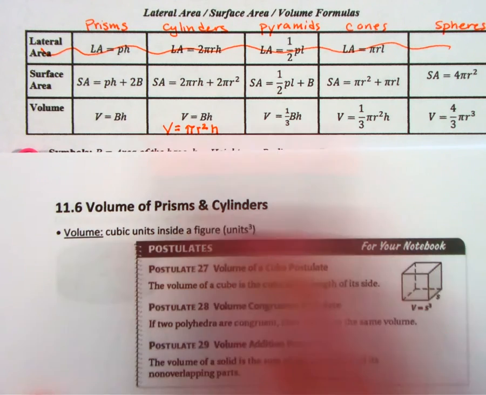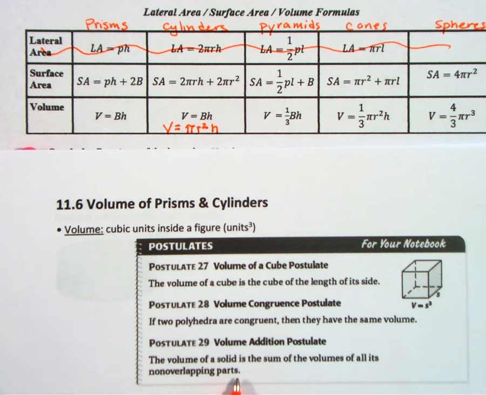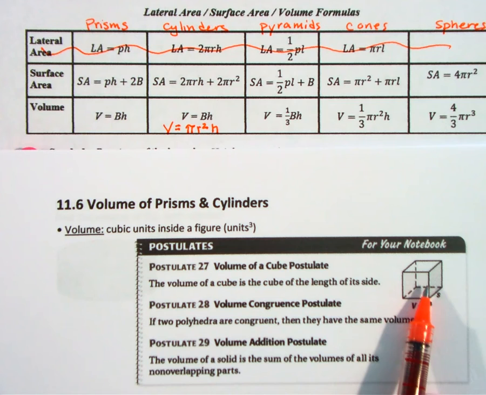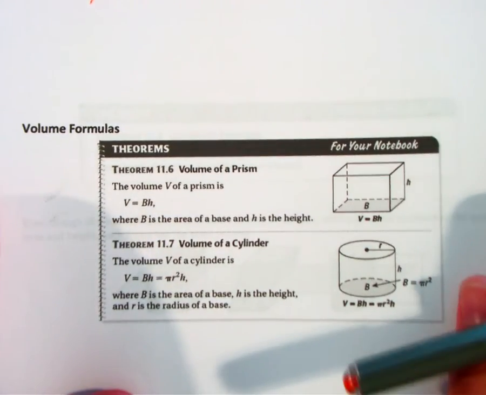All right, so now we've got our formula sheet up here. At the very beginning, this is just basically saying you can find the volume of something by adding up how many perfect cubes there are in that shape. But again, we're going over the basics of the basics, so we're going to skip over this top half and move right down to where it says the formulas. So we'll talk about the two volume formulas at the bottom.